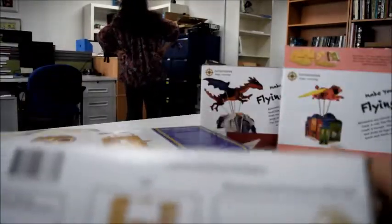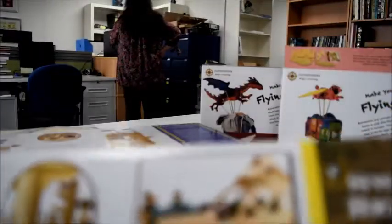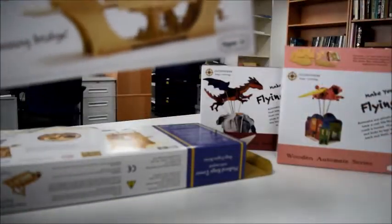And then you can add bits of glue to stop it sliding around once you're happy. But it's for engineers of all ages, this one. Brilliant. And then you could people it with your own Lego or decorate it if you wish to. Again, make in about an hour or so. That one, difficulty level a little lower, so that's £16.